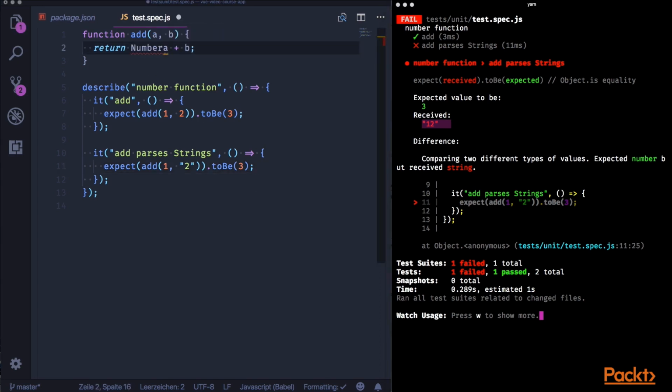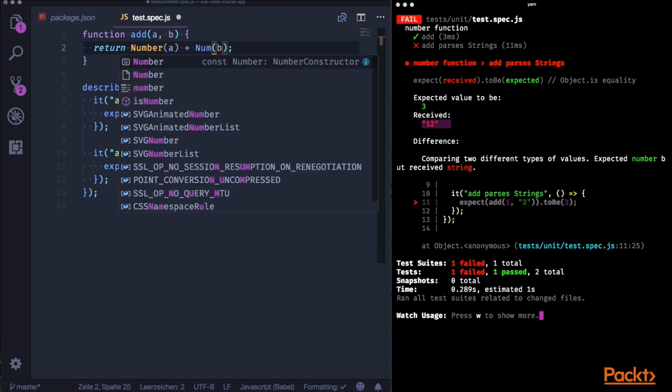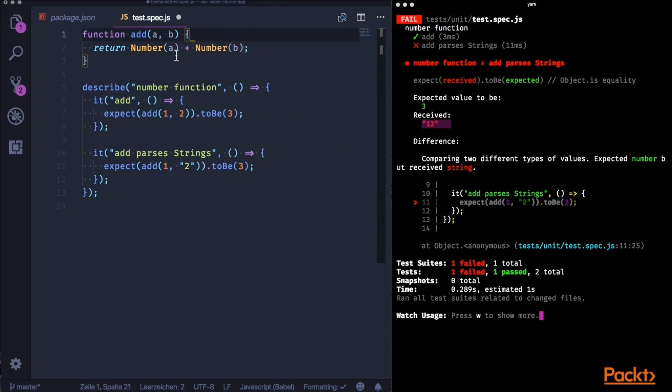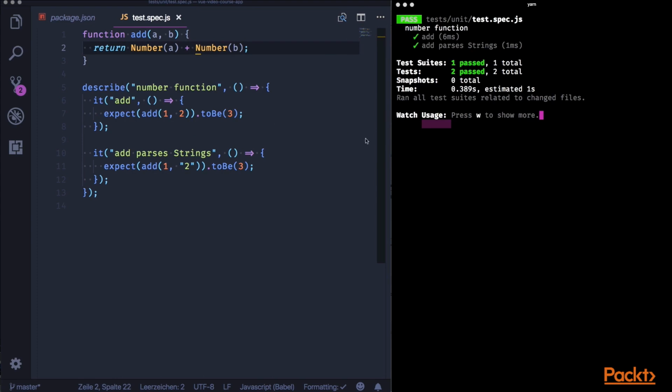So let's call Number, and also pass this one as a number as well. If you don't like the Number operator, if it's not the right one for you, in this case you could also say parseInt, and this will also turn a string to a number. I tend to use Number whenever it makes sense, because it's a little bit more readable. And by saving it, we already see that our spec reran automatically, and we now have a green spec.